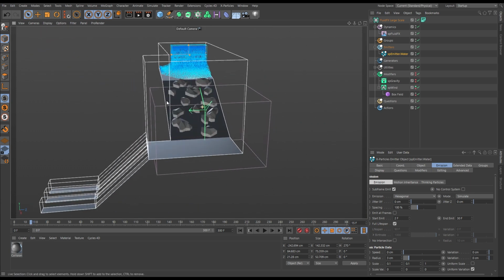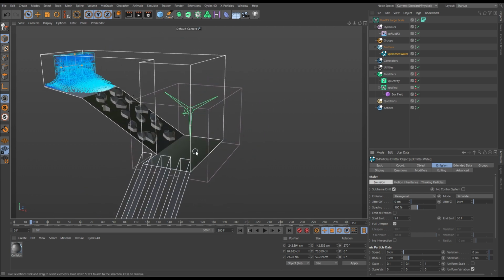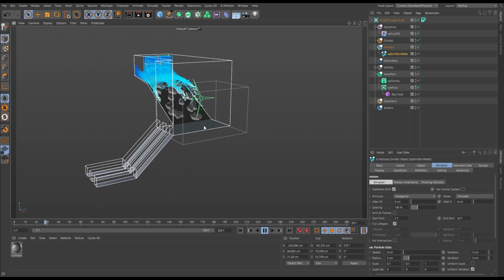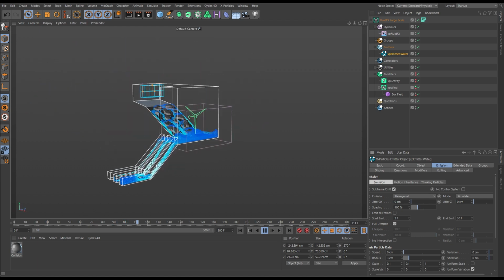So the XP wind is blowing in this direction on the -Z, and the box field means that the wind is only affecting the particles once they get into this area. And what the wind is there for is to just give the particles a helping hand to blow them down into these 3 confined square tubes. So that is our basic scene.